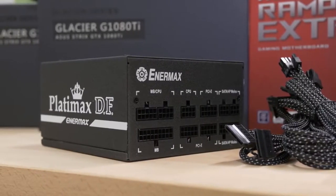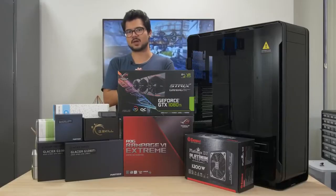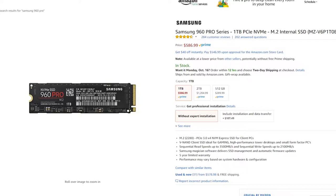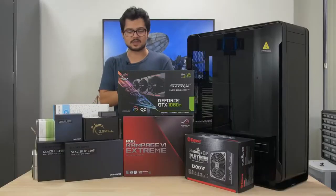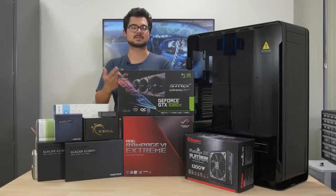Now, storage is the other thing that we don't have on hand just yet. We're still waiting on some M.2 drives from Samsung. Those are gonna be some 960 Pros, capacities of either 500 gigabytes or 1 terabyte. Maybe we can get a 2 terabyte stick in here. That'd be pretty sweet. But of course, we're probably gonna have one for boot and then the other for mass storage and games and things like that.